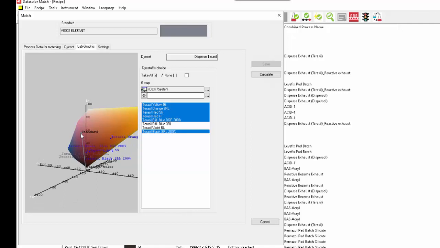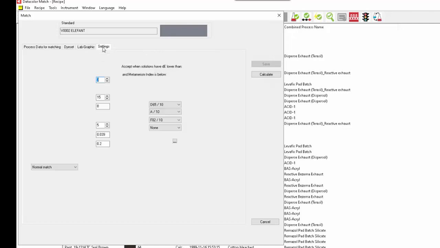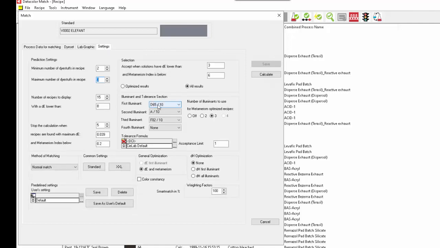The last tab is the Settings tab, and that's important because this is where we can select the illuminants that we are matching under for this customer. So for this customer, D65 is the primary illuminant, secondary is A10, and third is F02. So that's selected correctly.